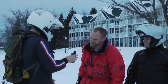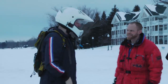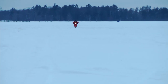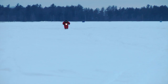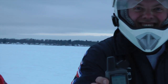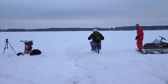What do you got there? What is it? What's the number? 41 miles an hour. Done, my friend. Well, like I said, it's seriously slushy though. I don't think you guys can even move. So in typical Luke fashion, being good at everything, he hit the ice, entered the full tuck position, and went the fastest anybody's probably ever gone on a snow runner. 23 miles an hour. Although not entirely unexpected, X's wheel contraption couldn't even make it out onto the ice.